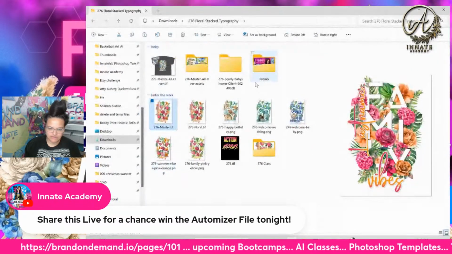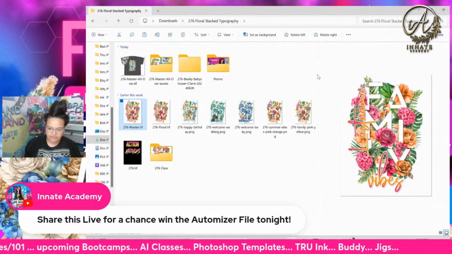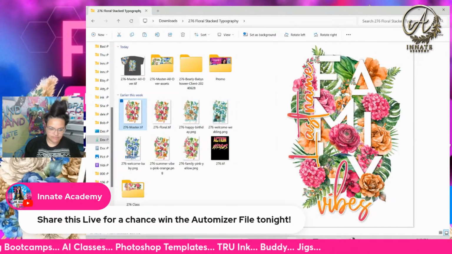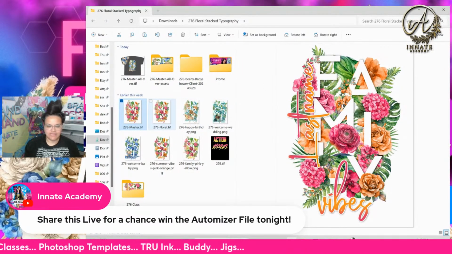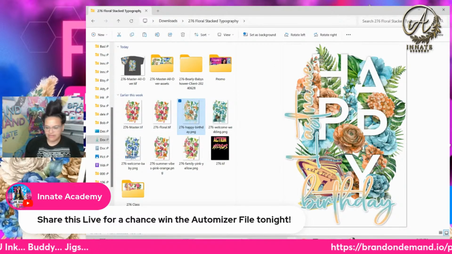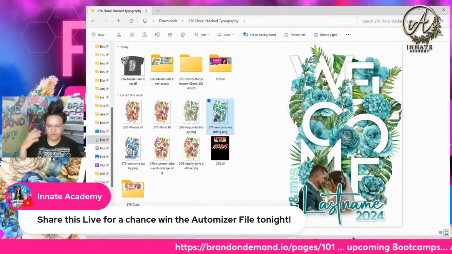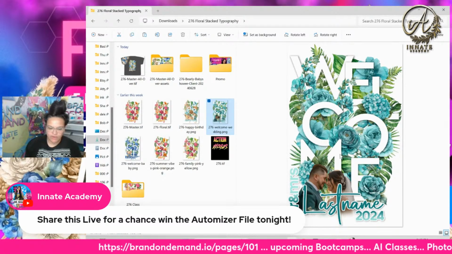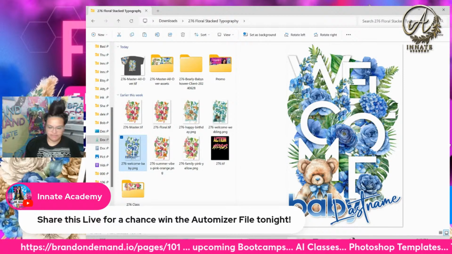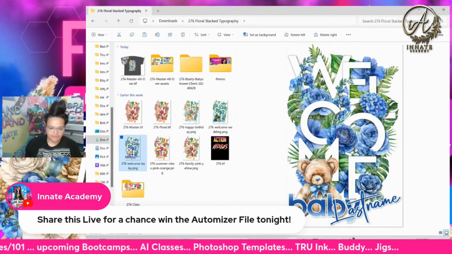So this at least shows you some variations here. So we did family vibes. It could be family reunion. We did happy birthday. We did a cruise theme. Welcome. This might be for a wedding or a reception. Welcome again for a baby shower.